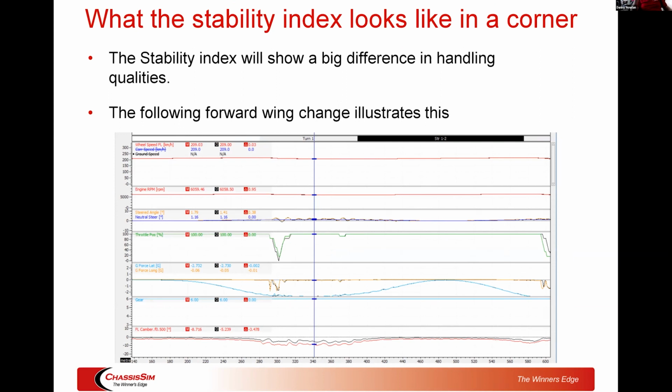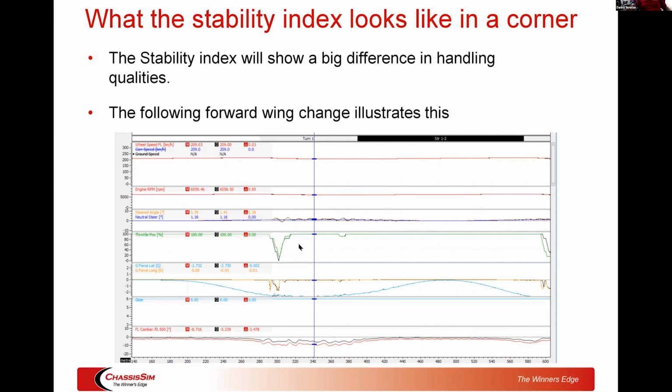So this is the results of the lap time simulation. And this is pretty much a high-speed sweeper where we just basically roll the car into the corner. So what we've got here is speed, so you've got a little bit of difference there. You've got steered angle. Now, obviously, because you've moved the aero balance 5%, you've got a little bit less steering lock, but not massively. We'll talk about the significance of that in a little while.